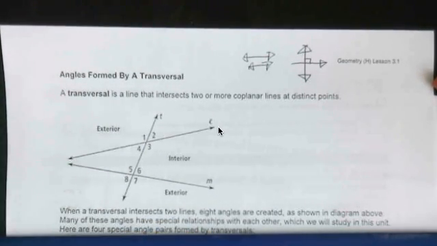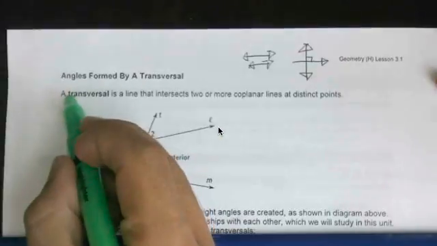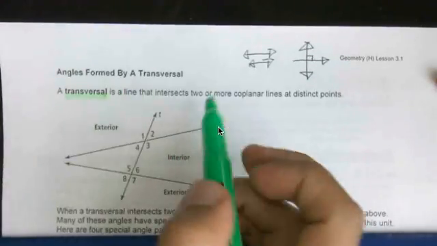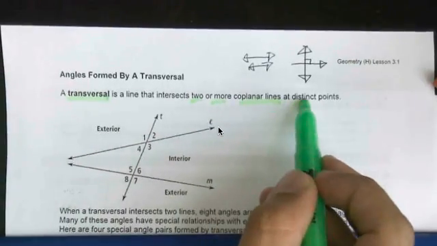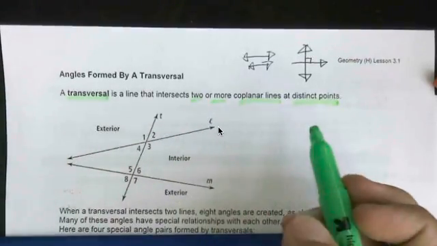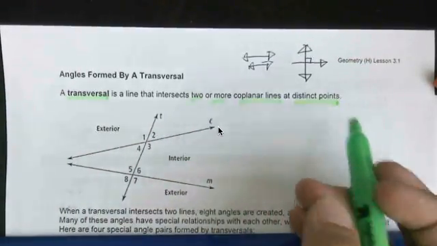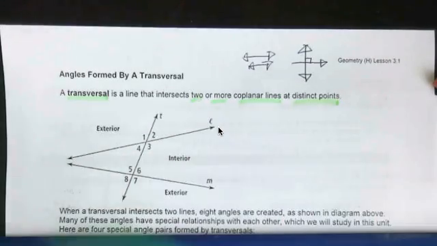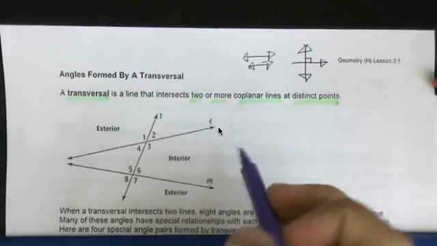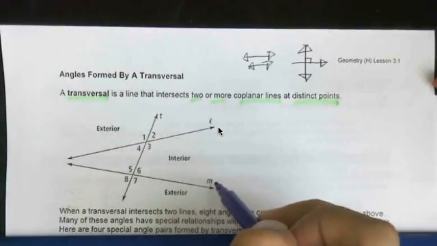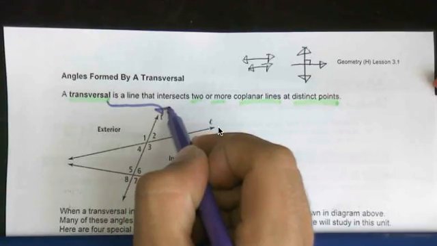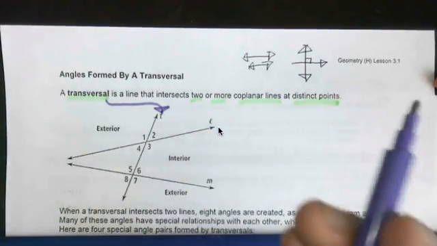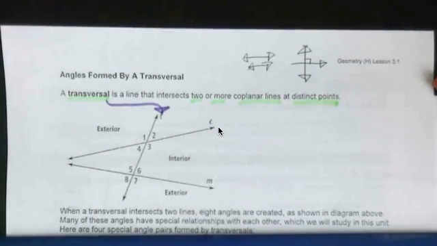We've seen lines intersect before, but a transversal specifically is a line that intersects two or more coplanar lines at distinct points. I guess sometimes more, but for the scenarios we'll see, we'll only have them intersecting twice. So what we have here is line L, line M, we have transversal T. That's a very fitting way to call the line T. So what's up with this?